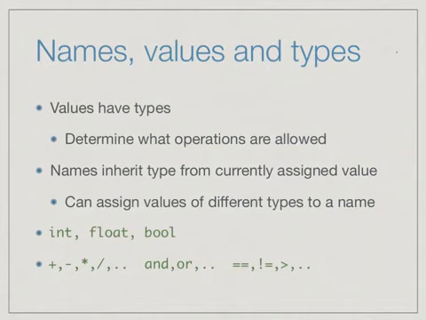So for the numeric types, we have arithmetic operations, and we also have other operations which are more complicated. For the Boolean types, we have and, or, not, which allows us to manipulate true and false values. And then we have these comparison operators, equal to, greater than, and so on, which allows us to check the relative values of two different quantities and decide whether they are in some order with each other.